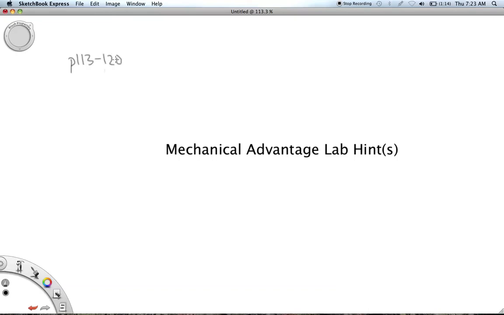So, pages 113 to 120, you must read. You are expected to read that. It will help you both for the quiz as well as for the lab. Now, a few other things to keep in mind. The instructions also mention you should be using your own words. I don't want you simply to copy out what the textbook says. If you do, there will be penalties for that.